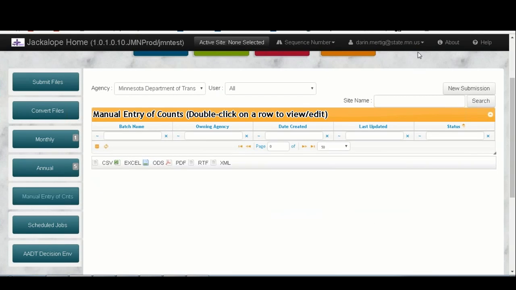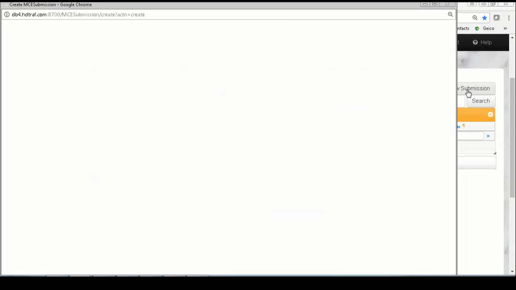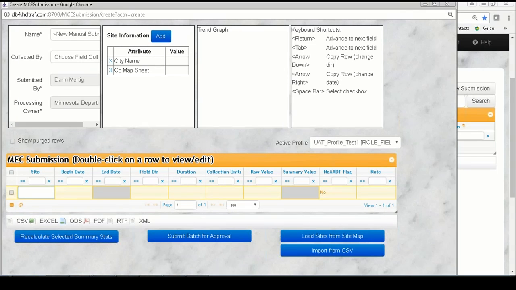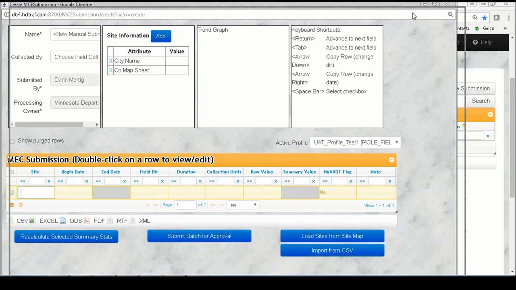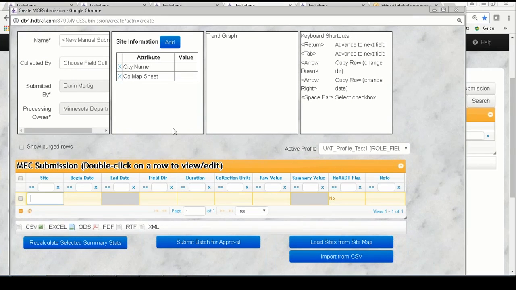If you're coming in to submit data, you're going to click New Submission. It's going to pop up another window, so please make sure that your browser is set to allow for pop-ups. It's going to pre-populate who you are based on who has logged in, but you will want to give the file a new name. You can use the same naming conventions that we use now.